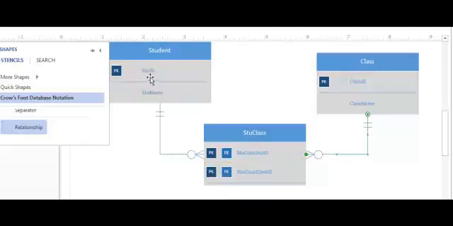Then, Stu ID 1, 2, 3, 4, 5 can also be related to a StuClass ID that has StuClass 1, 2, 3, 4, 5, but class ID of 105. And that is how we relate these two. Same way an instance of class is related to multiple instances of StuClass. That's how we get our many-to-many relationship through this associative entity.